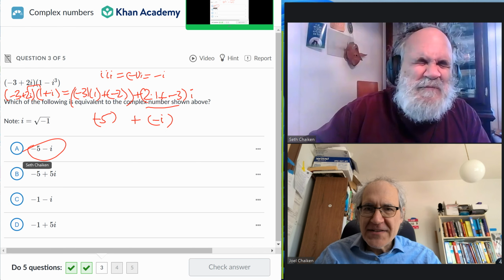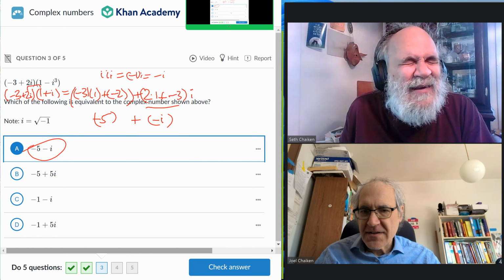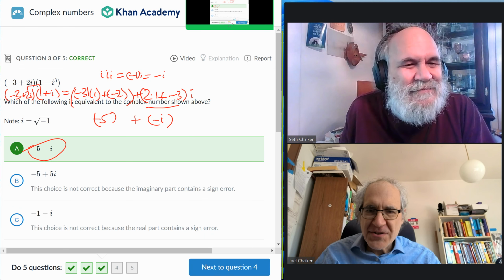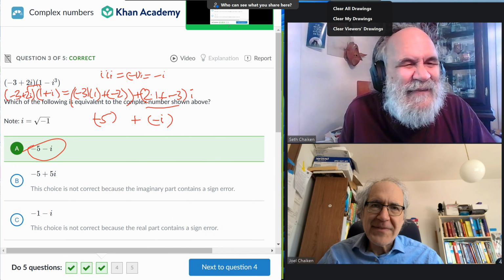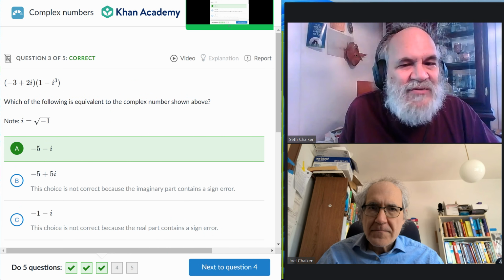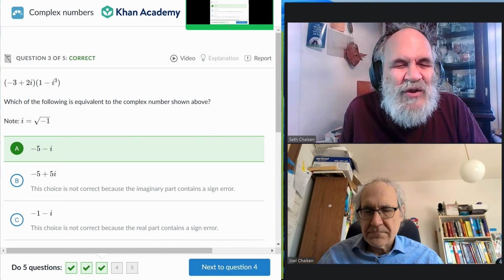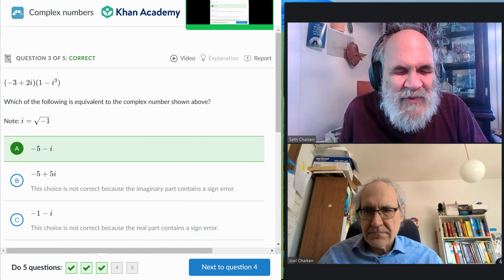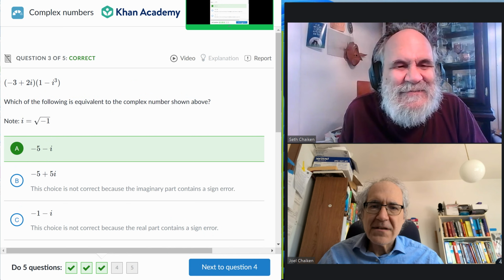Okay, so there really was no super fast way to do this. Nope, no, there really wasn't. That's because the answers had too many similar choices. But the strategy I followed was to simplify the lower powers of i first. So I simplified the i's within the parentheses first. Right, makes sense.